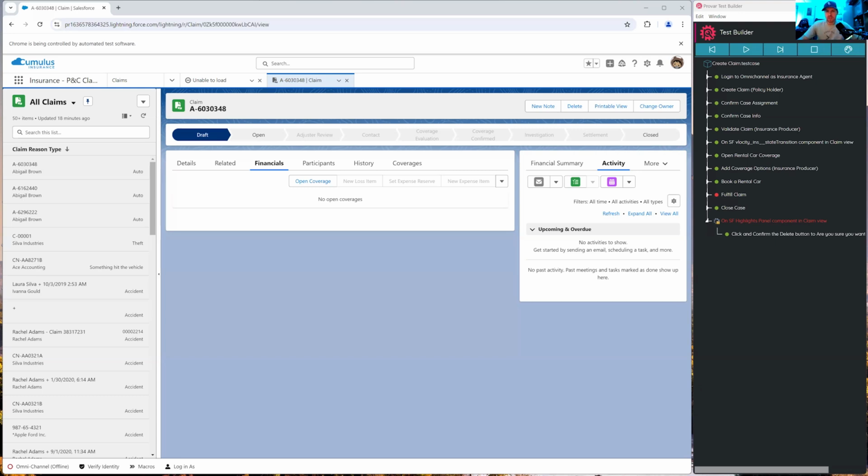Is there anything like creating a different test framework in Provar, like we have with traditional test automation like Selenium? I think I know what you're trying to ask here. You can create as many page objects in Provar as you wish. You can even create custom page object operations. In fact, we even let you write your own custom Java code and inject whatever you want into your project as dependencies and run custom Java as part of your test if you wish. It's not something you have to do, but we give you that full flexibility if you want to go to that level. So anything that you can do in Selenium, you can do in Provar, and then some.